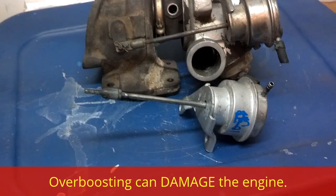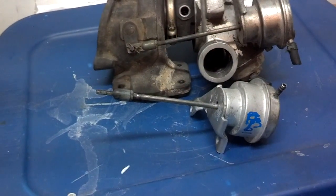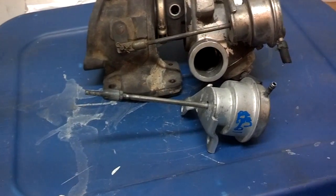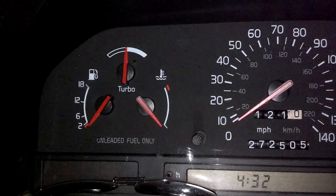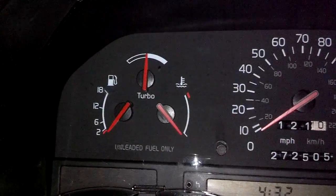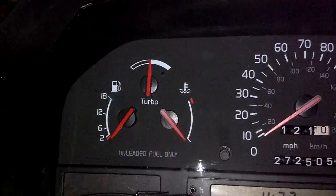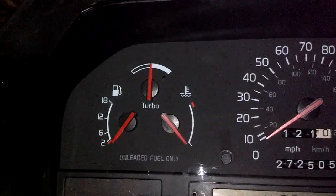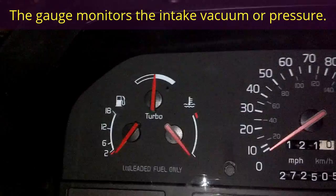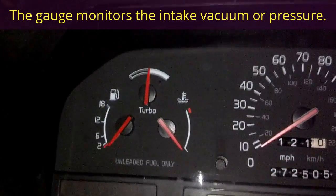I have no idea why car manufacturers would take the turbo boost pressure gauge out of the instrument cluster, because without one you really have no idea how much pressure your turbo system is supposed to put out and how much it's actually putting out. Here in my car, I have a turbo boost gauge. When the car is static, the gauge sits static. When I start the car, it'll create a vacuum and that gauge should fall to the negative side. When I'm putting a demand on the turbo — passing someone, picking up speed, climbing mountains — the turbo will begin to pressurize the intake system and that needle will go into the white area, letting me know I'm putting a demand on my turbocharger.